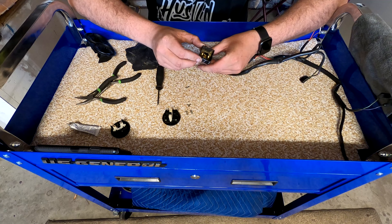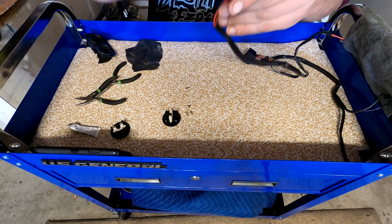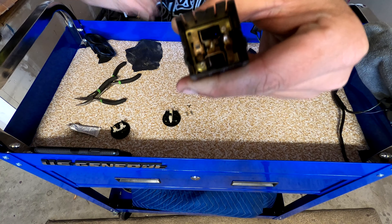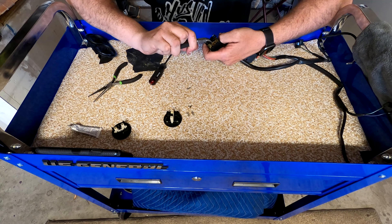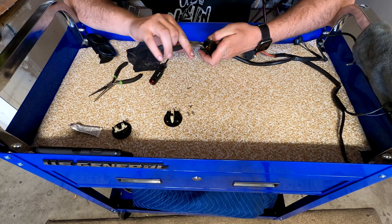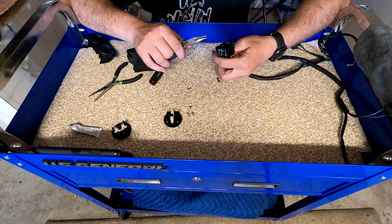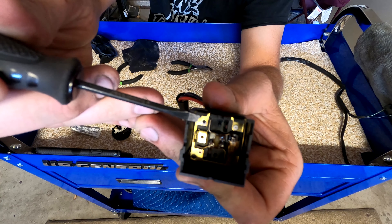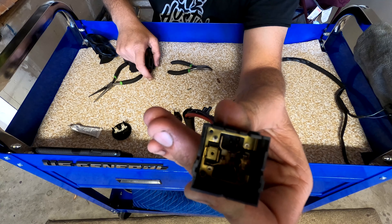To get this out, I'm going to bend just this tab right here - put a screwdriver on it and bend it out so I can pull the little arm out. I'm going to use the pliers, bend it just a little bit, just enough to get this tab out. Now, as you can see that little black circle right there - that's your issue right there. That's all carbon. It's not letting you have a good connection.